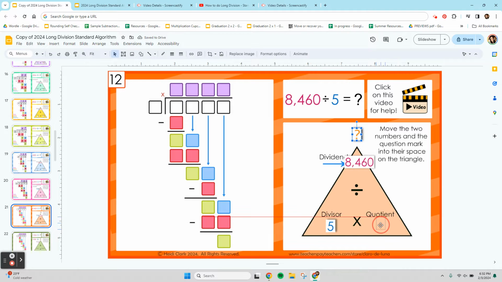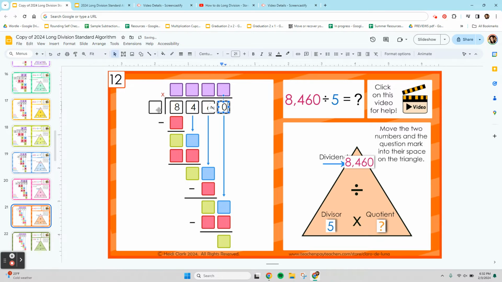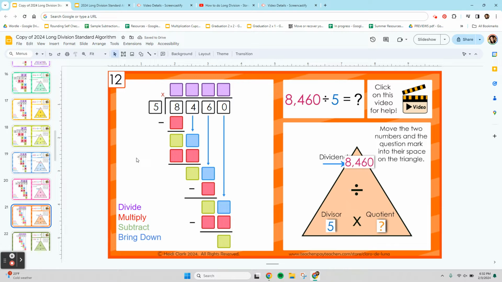If you've been working previously in order, you'll see that all of a sudden we have a lot more boxes here. Because this has more digits in it, it's going to take an extra step, but it's really just more of the same. So you're just doing the same steps one extra time. I'm going to be using divide, multiply, subtract, bring down. And as always, it's good for you to pause the video, try it on your own first, and then unpause just to check in so that you're still getting that good practice.